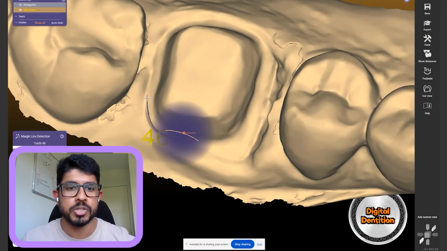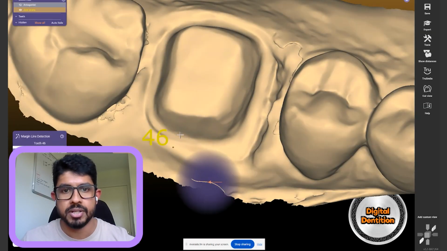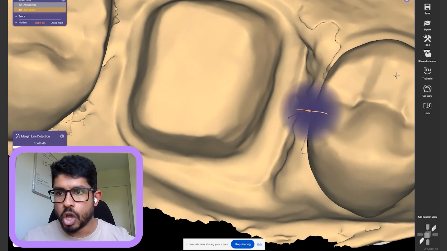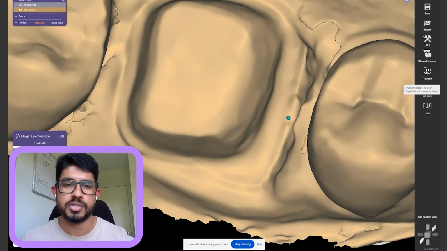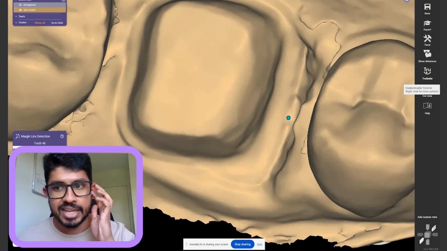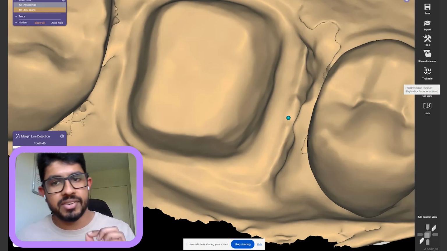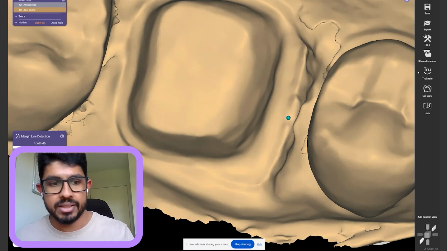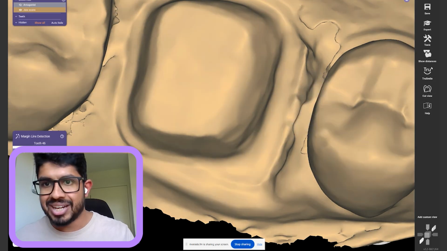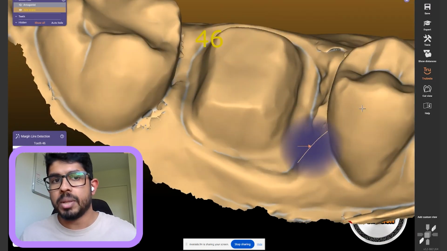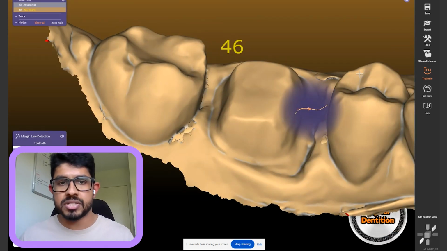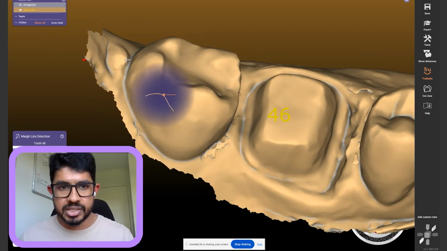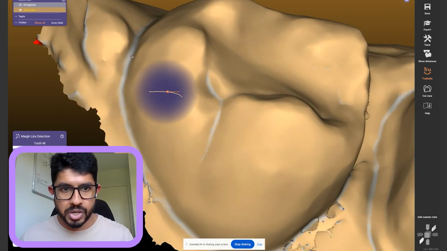The second thing that we have, let me go ahead and clear up this margin. The second thing that we have is this option called True Smile. This is actually just to make your restorations look prettier, so you can take a quick screenshot and put it on Instagram so it looks nice. That's basically what I use it for. But there is an added tool functionality to it in this step where you're choosing your margin. If I go ahead and click that, you see what it does? What it basically does is pick up those depressions, so it notices where the elevations are throughout the software. So it notices that there's an elevation over here, but there's a nice clear depression right over here.